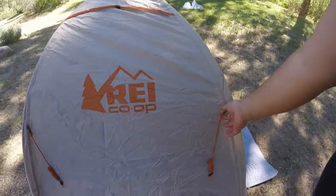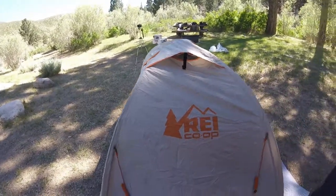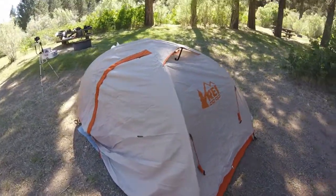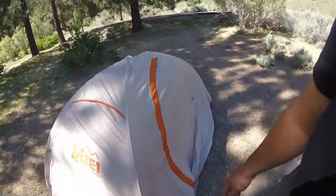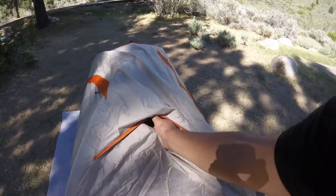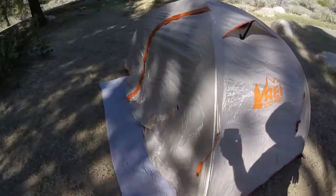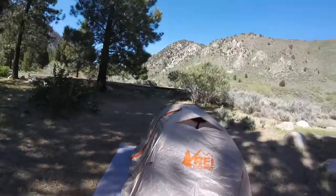There are two ventilation ports — one on one side and one on top. There's also another door on the side. Very cool tent. Camp's all set up and ready for the night. The only thing I've got left to do is chop some firewood for dinner. I'm taking into great consideration adding a utility belt for when I'm camping — I've got my cell phone, my knife, and my fishing kit on me. By the way, the bag holding my fishing kit is the Condor utility pouch — I'll do a review on it.